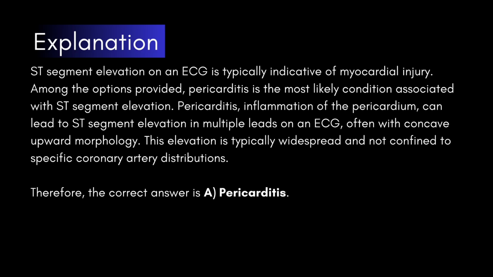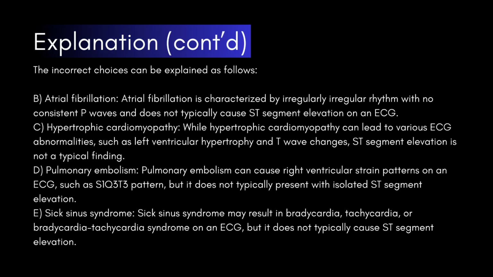Let's go ahead and see why the other answer choices are incorrect. Atrial fibrillation. Atrial fibrillation is characterized by irregular rhythm with no consistent P waves and does not typically cause ST segment elevation on an ECG. Hypertrophic cardiomyopathy. While hypertrophic cardiomyopathy can lead to various ECG abnormalities, such as left ventricular hypertrophy and T wave changes, ST segment elevation is not a typical finding.